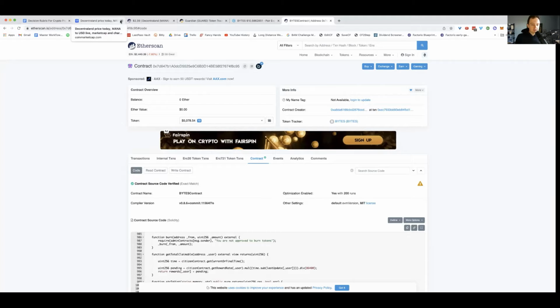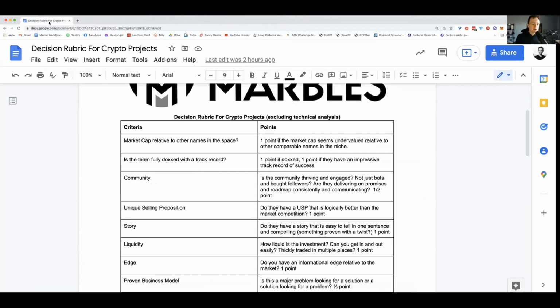So generally speaking, we should be able to look at the contract. We should be able to look at the market cap. We should be able to pay attention to the various aspects of these coins and then relate them to other coins in the ecosystem that are similar, right? So you can't really compare Ethereum to an ERC20 token. One exists on top of the other. It's a totally different level.